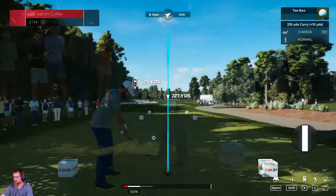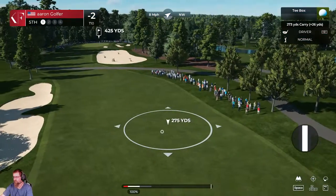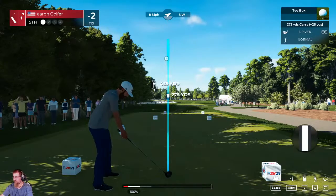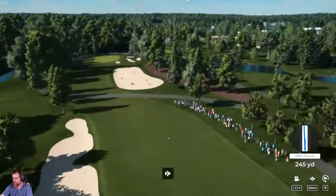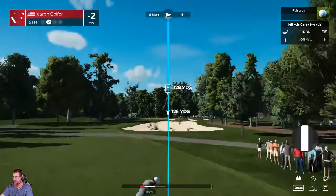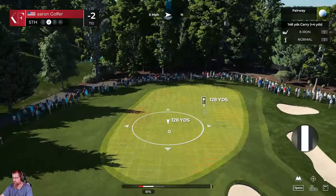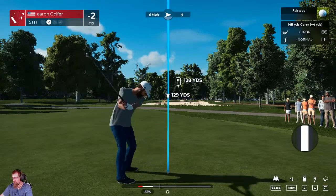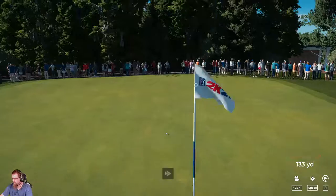Teeing off here at the 5th. Good looking shot this. From about 130 yards here, 3 behind our leader. Going with the 8-iron here. Oh, come on, set.